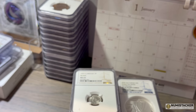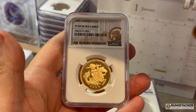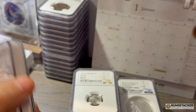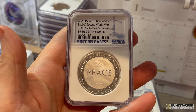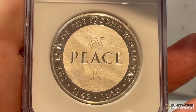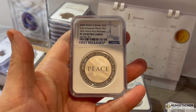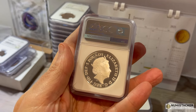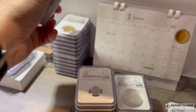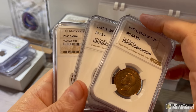This is a coin that went in for conservation and NGC decided they couldn't really improve it. Another coin went in for reconservation and reappraisal as a PF69, and NGC uprated it to a PF70 after conservation — so it does happen. I know a lot of you wonder what to do with your PF69s — probably a few will uprate, but most will stay the same grade.